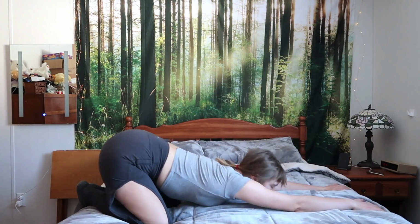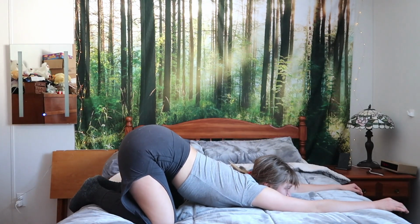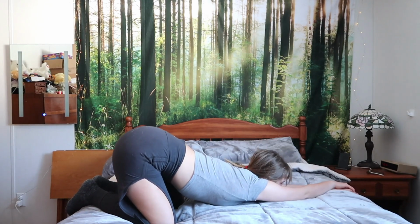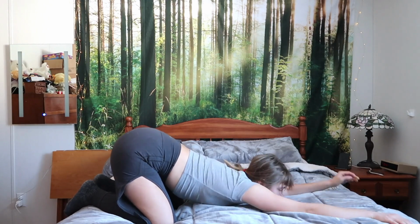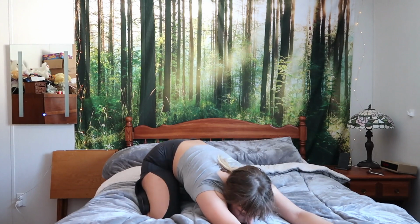Last but not least, we'll now move into child's pose. You can do it with the butt up in the air like that, or rested back onto your feet. And let's just move around here from side to side to really help stretch your upper back. Okay, after this pose, we are all done. You can go into Shavasana if you'd like, or if you'd call it quits, you can do that too.